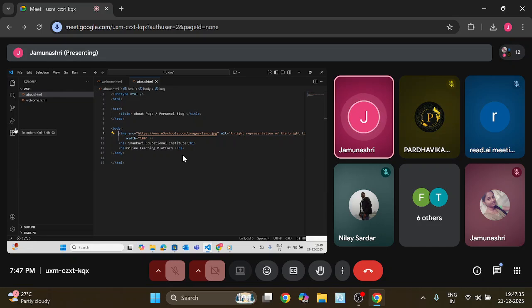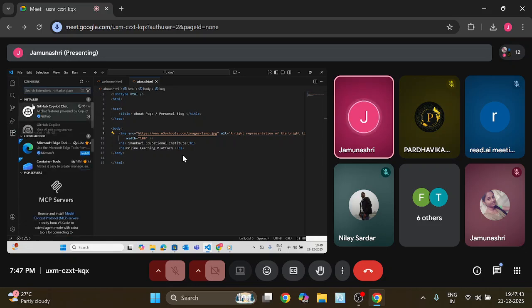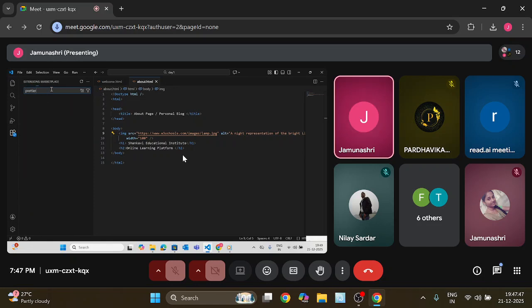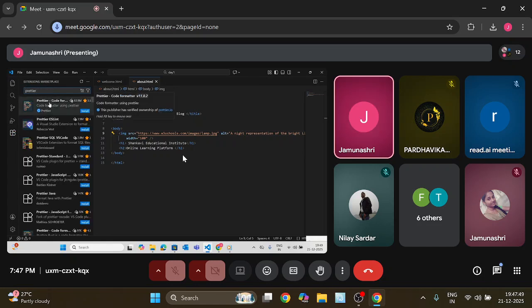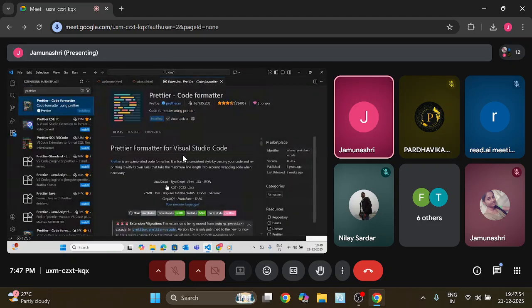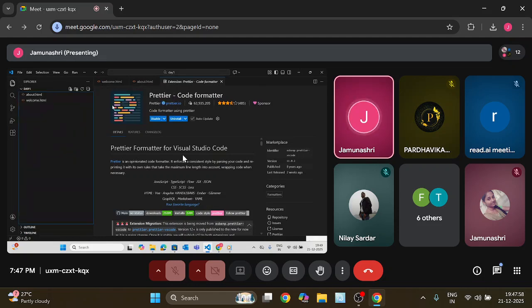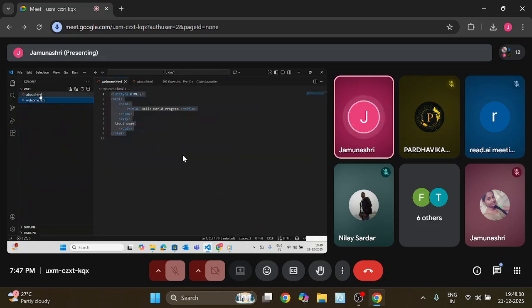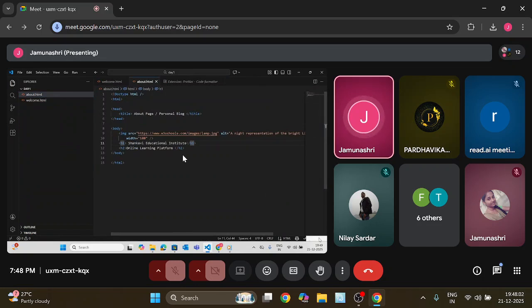To download Prettier, inside Visual Studio Code, the fifth tab is called Extensions. I'm going there, typing prettier, and installing it. If I click Prettier, I can format the document with Prettier itself.